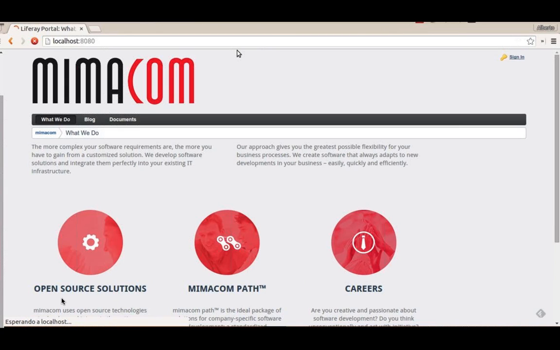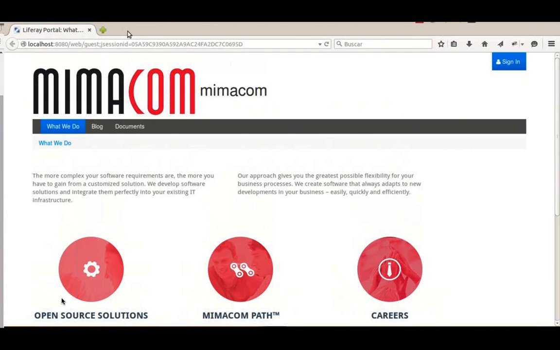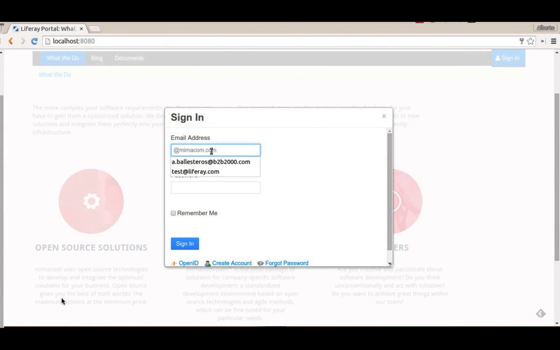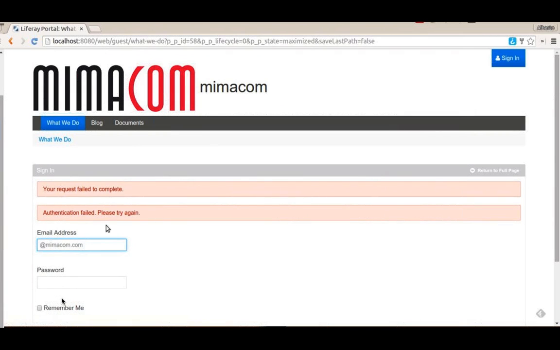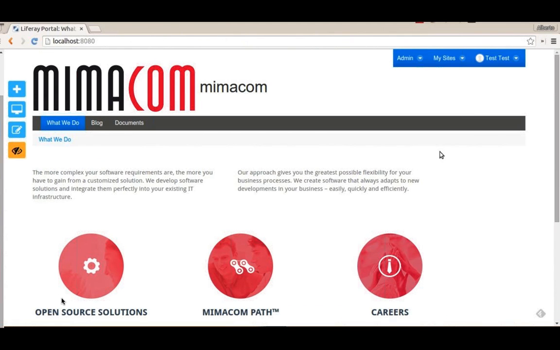Now, as far as Liferay 6.2 has lots of changes compared with Liferay 6.1, we can see how it behaves differently, how everything is different here. The login window is different from the previous version, and the control panel is also different from the previous version.